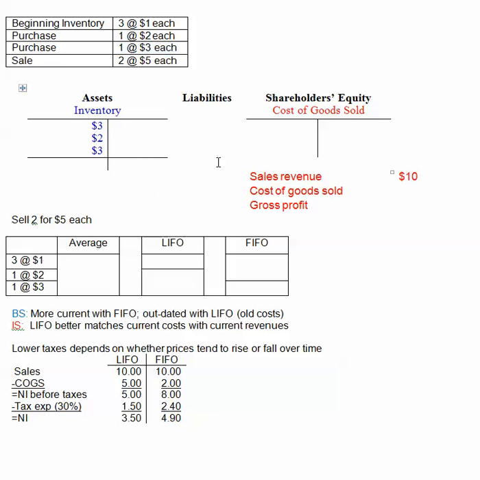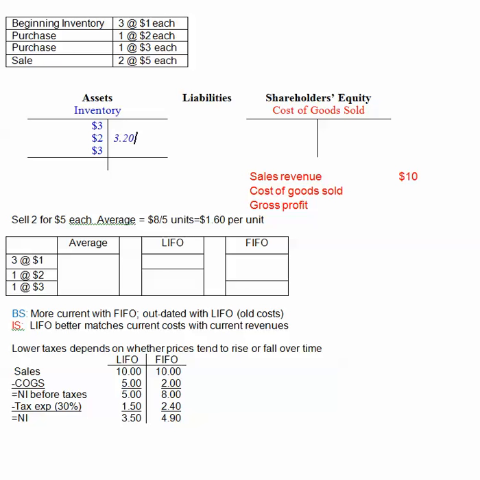If we do the average cost method, what you're going to do is take all the dollars you spent. So the average is calculated by taking the total dollars spent, which you can see hopefully is $8, and that it bought 5 units. So each unit is $1.60 per unit. So if you sold 2, your cost of goods sold is going to be the $1.60 times 2, or a total of $3.20.